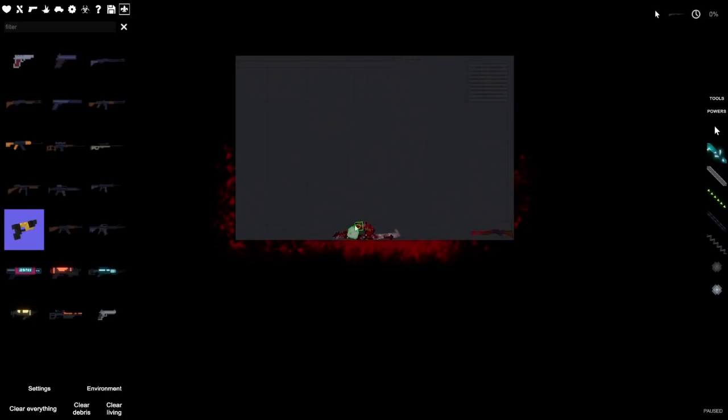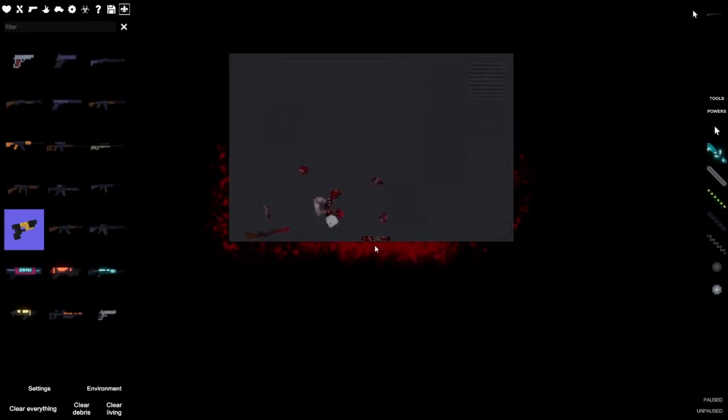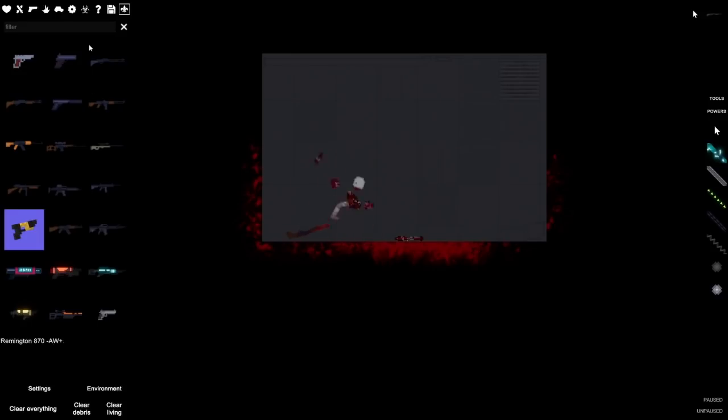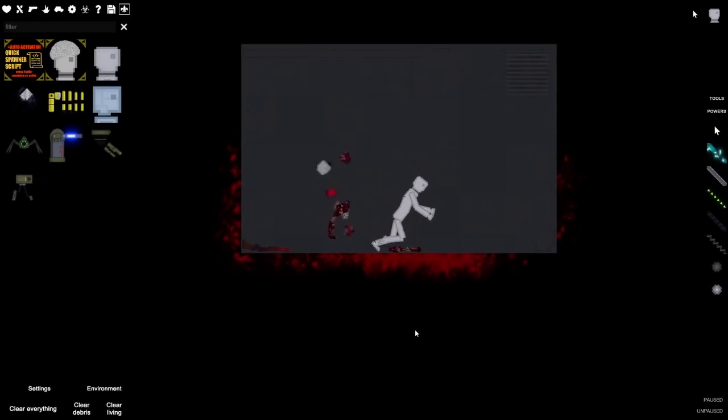Wait, can I make this entire room red? Whoa, that's an SCP! That's an SCP! If you press G, you can rip them apart easier by moving the mouse fast. What is happening to him? Put another guy in here. I want to see what happens when someone else encounters this guy. Whoa, he's like a creature. What is this? It's like a back massage. This would feel really good, I think.